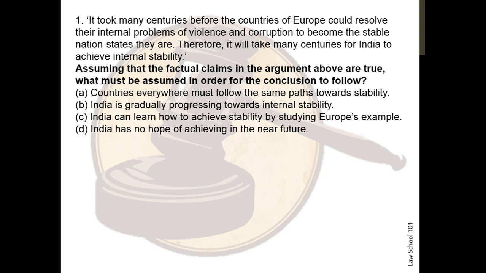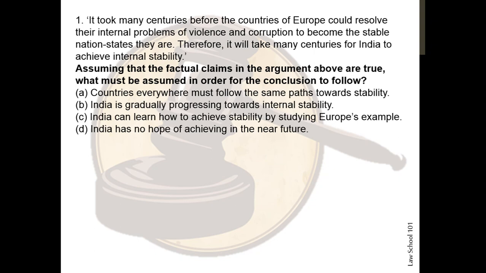It is not. And we can similarly rule out D, because no hope of achieving stability in the near future doesn't hold ground. A is the correct assumption because when you assume that countries everywhere must follow the same paths, you're saying that the same paths include a manner or maybe time. Time is also a part of the path that you achieve. But understand that there's a difference between how and when, and when you talk about path, you talk about both how and when. So when you're talking about how, you're not talking about the time, which is necessarily the essence of the question.